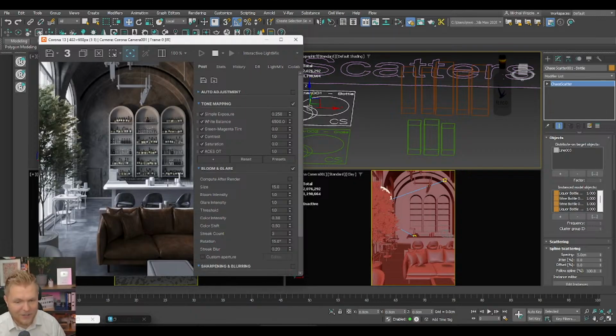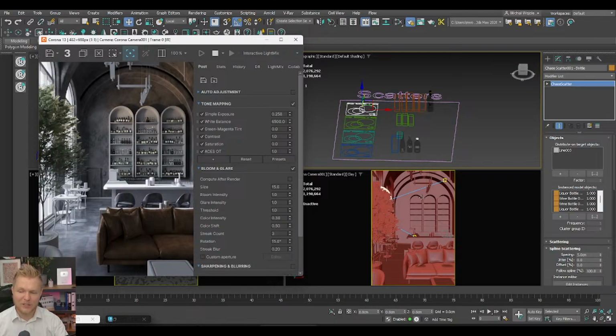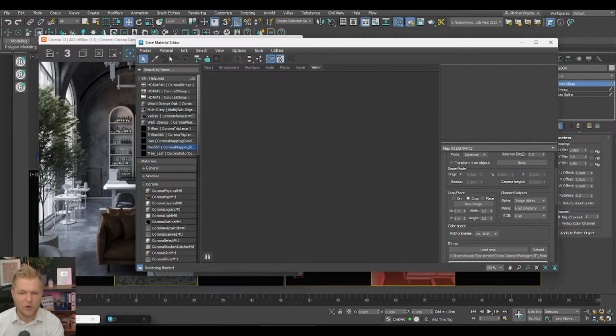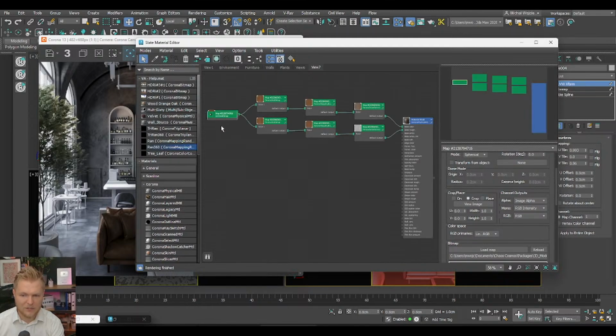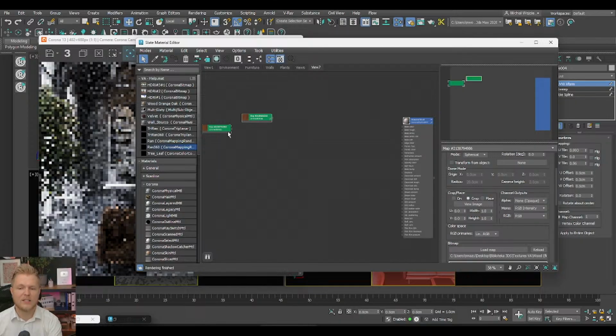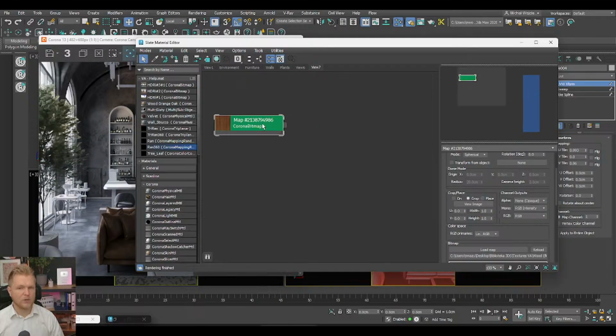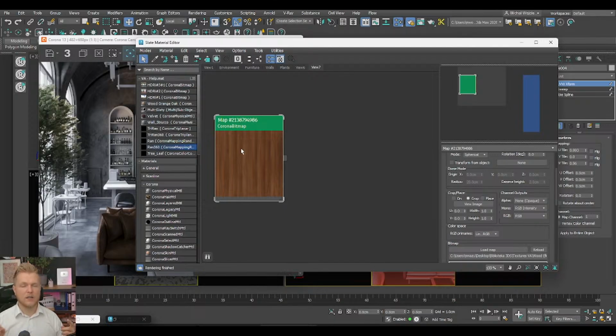And funny enough, the last material that we're supposed to be doing is the wood material. Wood material was created on our live streams a couple of hundred times. So I'm just going to walk you through it and tell you how we can approach it the easiest way. First, you need to have your bitmap. Regardless of what bitmap you're using or what you're planning on doing, whether it's a floor, wall, or something like furniture, make sure that the texture is seamless. If it's not seamless, make it seamless or you're going to suffer.